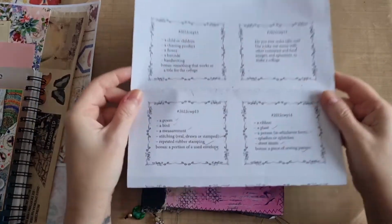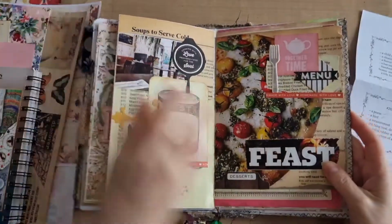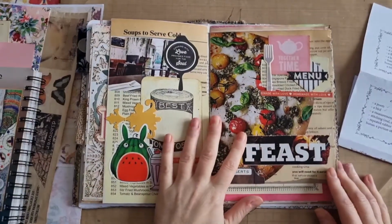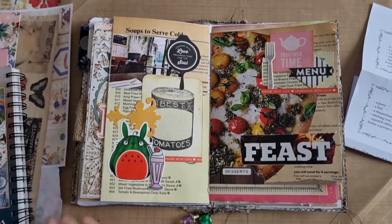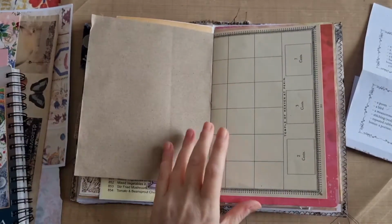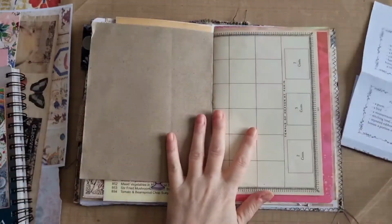So let's get started. Week 13, guys. Here's my journal. It's actually not getting too chunky, which is amazing for me. So this is last week's week 12, which, if you've watched that video, you'll know was a struggle for me. And now we're on to week 13, and I'm going to do this page. We're back to single page spreads for a while, because it will work now.